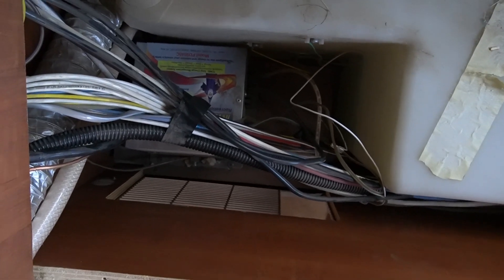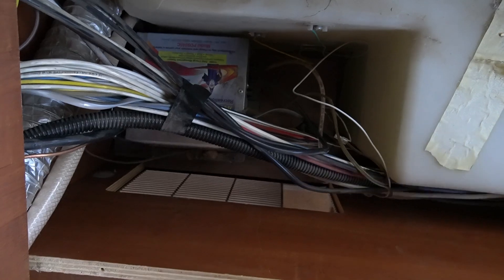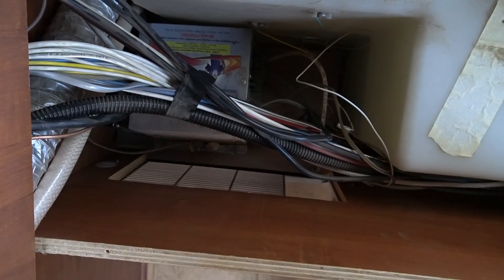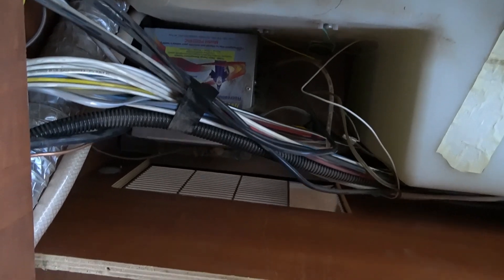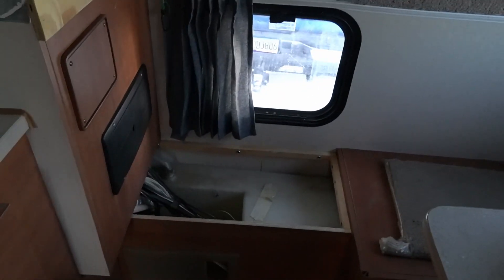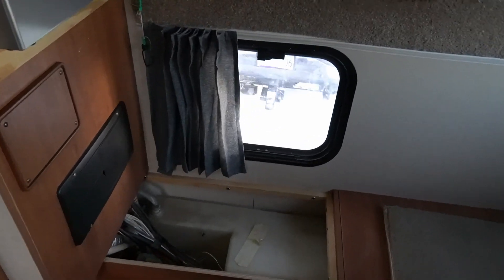You can see the strap is getting in the way, but you can see it looks like the base is broken on it. So it looks like I'm going to have to fix the base once I get that converter out. I'll take a better picture of it once I get it out so we can compare the difference between the new one and the old one.